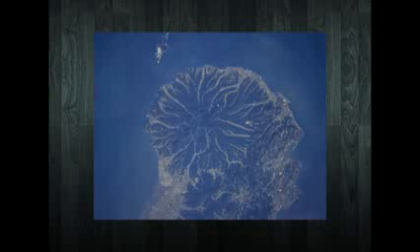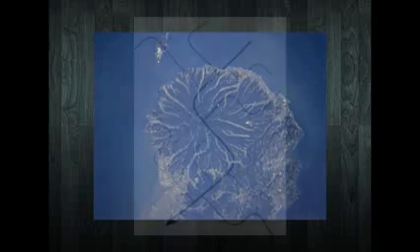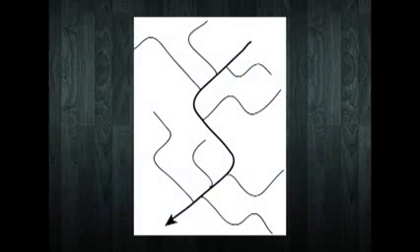Going back to the dendritic for a moment, the pattern's determined by the direction of the slope of the land, but the streams flow in more or less the same direction, and so it's unlike the radial that had multiple directions of flow from the highest point. Now this pattern is very different from either the dendritic or the radial. This is called a rectangular pattern, and I think you can see why. Just look at all of those right-angle turns.